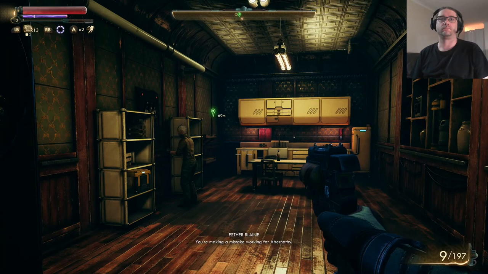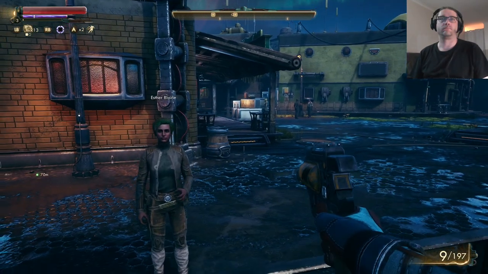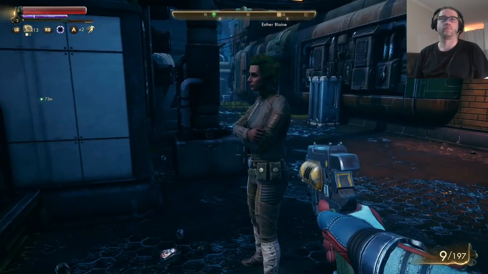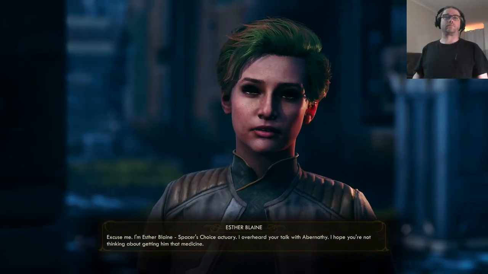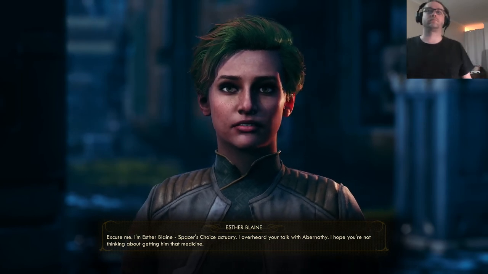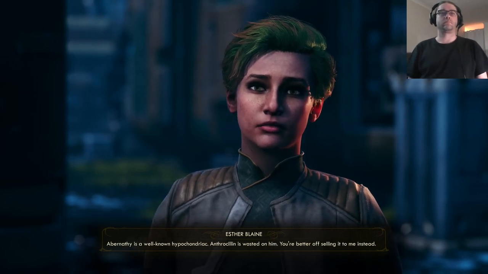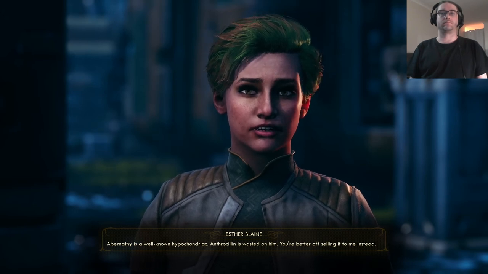Making a mistake working for Abernathy. Excuse me. I'm Esther Blaine, Spacer's Choice Actuary. I overheard your talk with Abernathy. I hope you're not thinking about getting him that medicine. Abernathy is a well-known hypochondriac. Anthracycline is wasted on him. You're better off selling it to me instead.